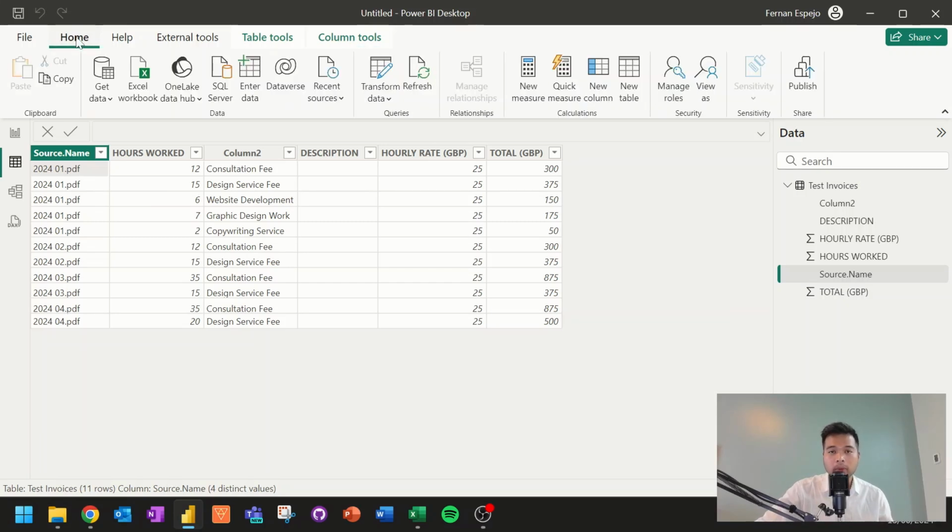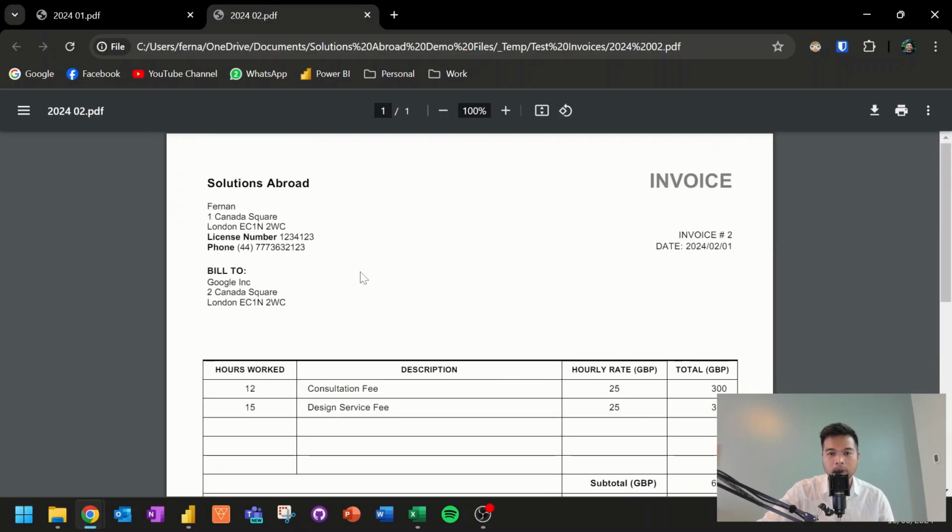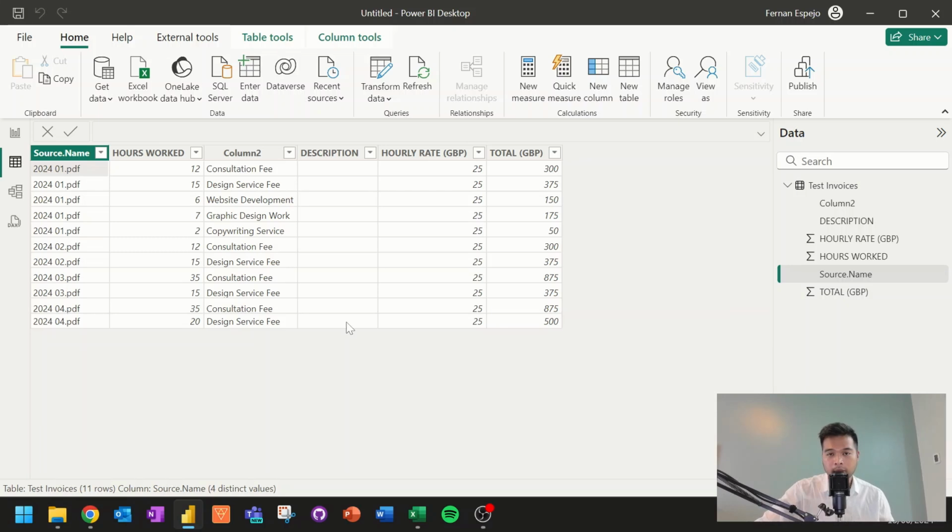But let's say you can't always rely on the name of the invoice itself, and you might want to use the invoice date within the invoice itself. So going to the invoice, you'll notice here that we have a date. And let's say we want to use this date as our invoice date inside our tables. Luckily, when we first tried to get the PDF, the table that contained the invoice date actually exists, so we can utilize that to make sure that we're using that date. So let me show you how to do that.